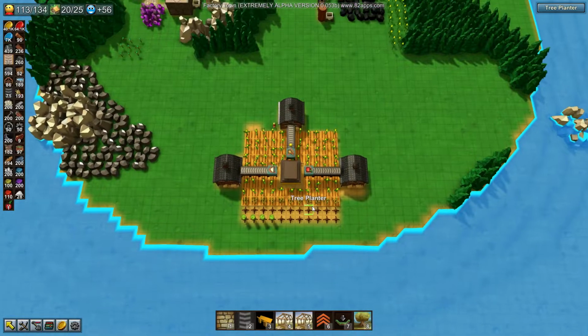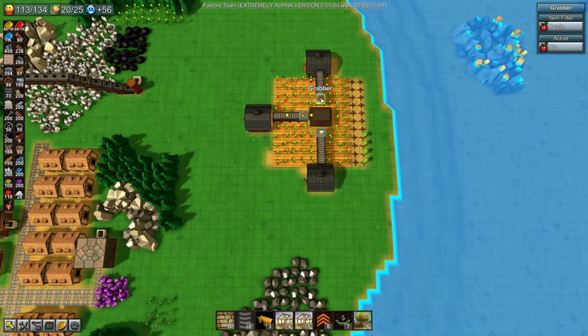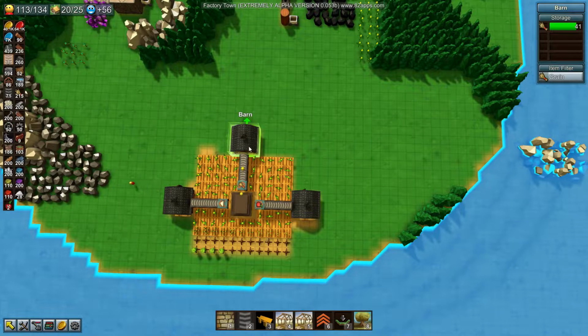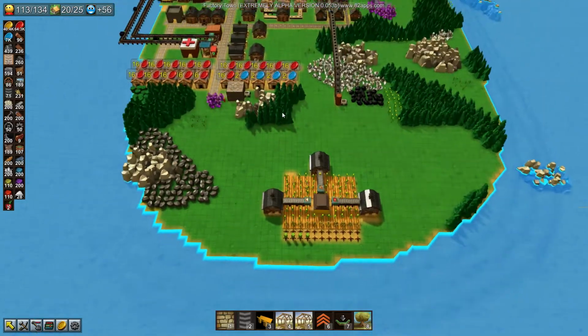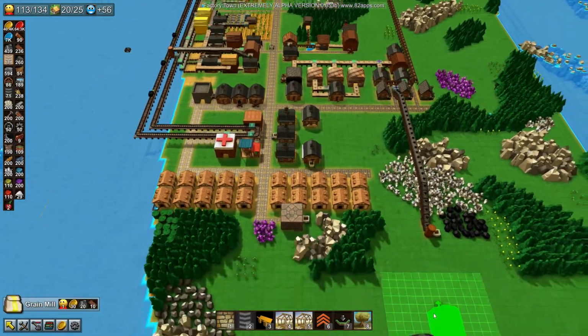So, step 1, we have the base materials. Now, we need to turn apples into jam and wheat into animal feed, as well as flour. We need a grain mill, and we need 2 grain mills. Let me copy these grain mills here.